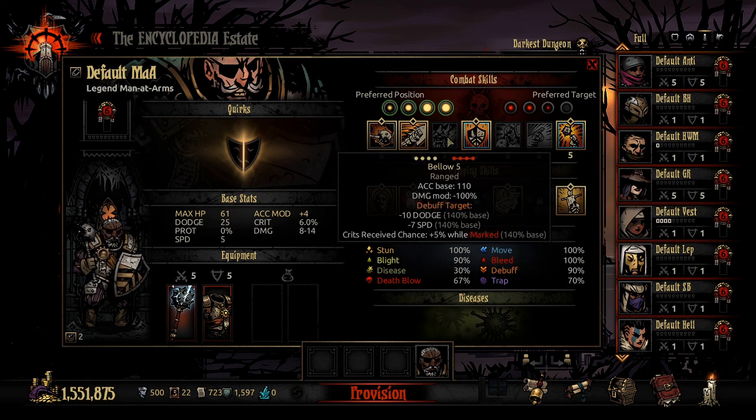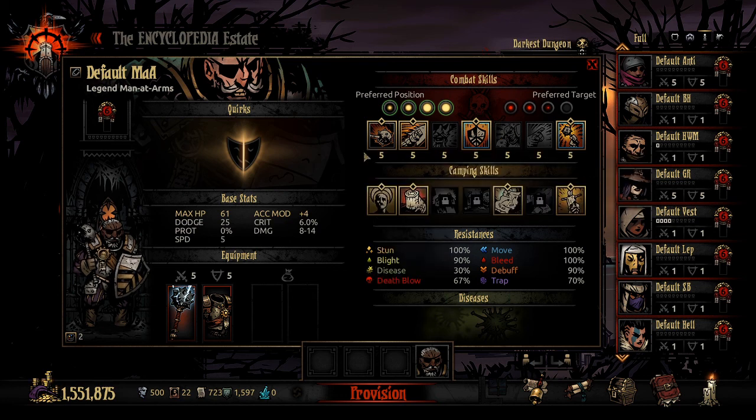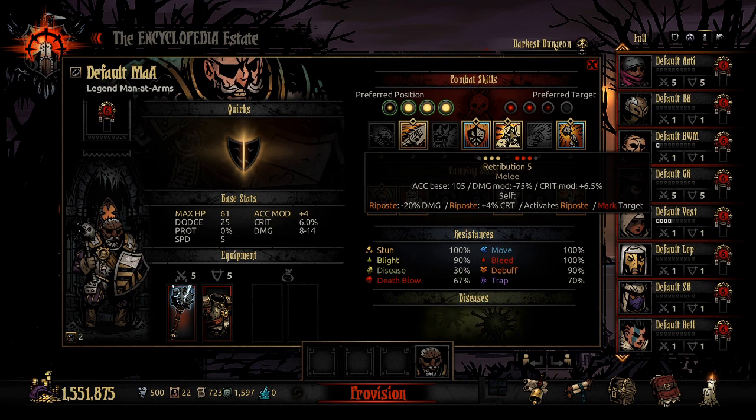So let's just go over where we would use Bellow and where we would use Retribution. Fights with a lot of AoEs, obviously you want to click Retribution. That would be some boss fights like the Shambler and the DD1 boss, the Shuffling Horror, which likes to AoE you a lot. The Cultist Priest that you find along the way in DD1 will also like to AoE you a lot, so Retribution is pretty good there.